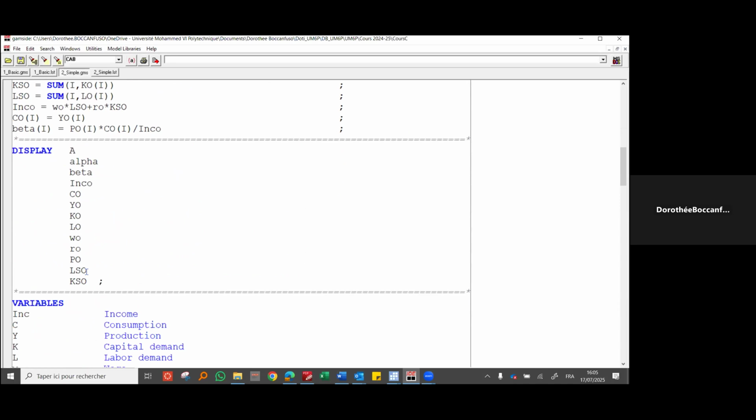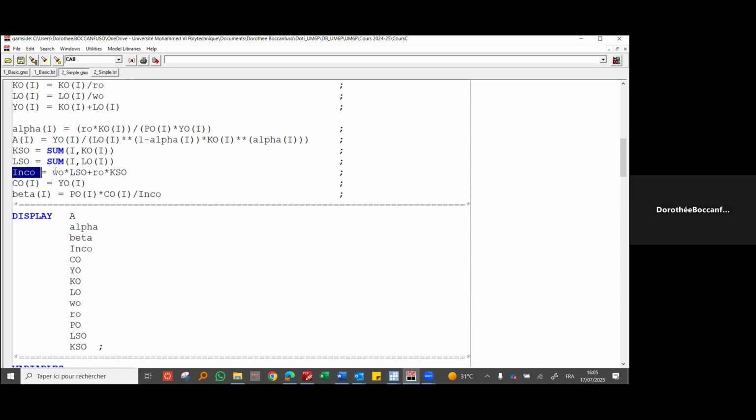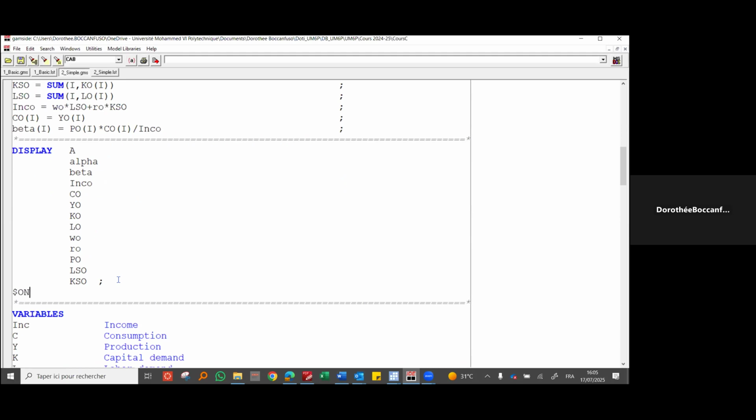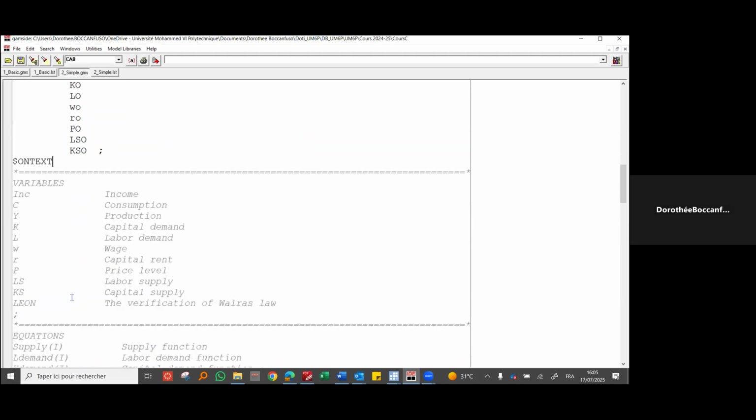I will do it with the alpha here. And here I have a display for each of the parameters. Display, as I said before, is the means to see the value of the variable or parameter to verify that it's the good value. And it's also a means to verify, because here it's a calculus, then I don't know the value. When I put in co here, I can verify the value of the income. Tuami told me to put in text.